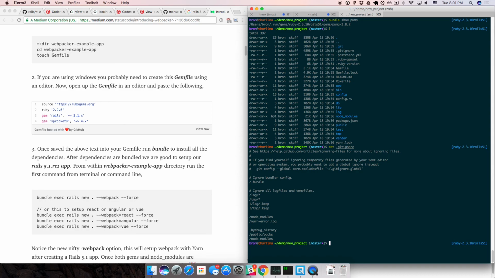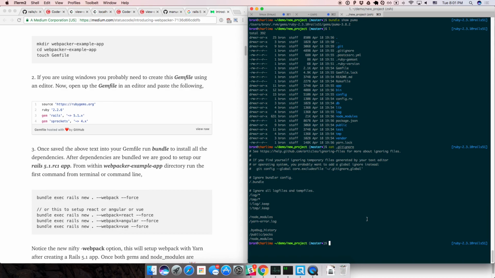Look! node_modules is not pushed. So when you git pull, you have to do bundle install and yarn. I think it's like npm install yarn. Is it yarn install? I forgot. Yeah. So maybe just type yarn really.